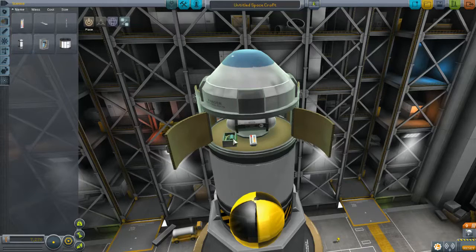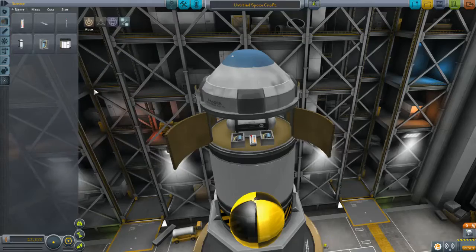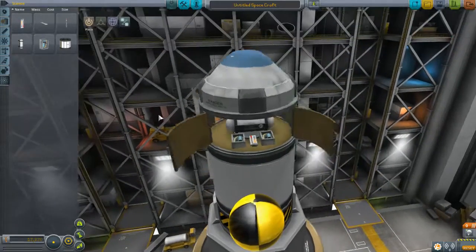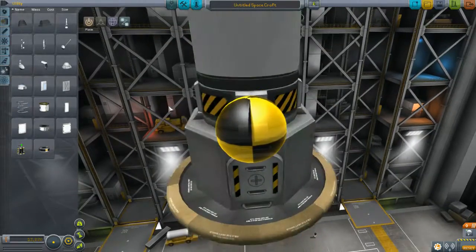And then a barometer. I'm going to go ahead and put 2 barometers because, let me get it closer here, I'm putting 2 barometers because this is a brand new experiment. We got it from the exploration tech tree. So brand new experiment, just like the thermometers before, I gotta play catch up. So now, here it is.